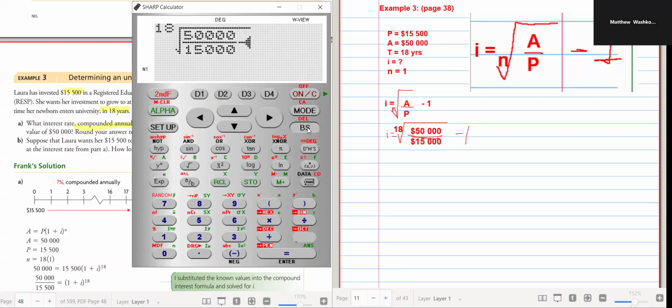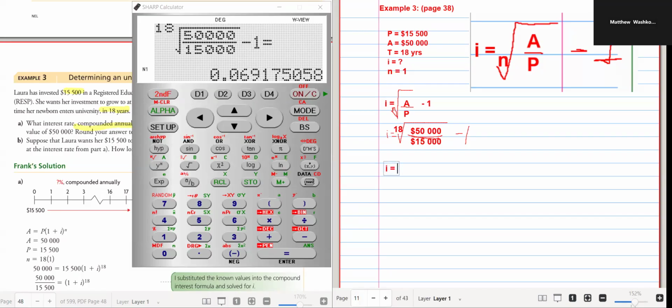Oh, backspace. Now this is important. Look at what I just did. The minus 1 is not under the square root. Arrow key, arrow key, arrow key, arrow key. Be really particular with this. Pay attention. This is where you're going to mess it up. Now it's outside of the square root.